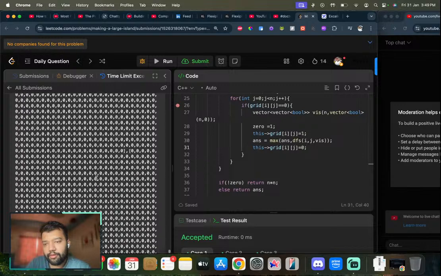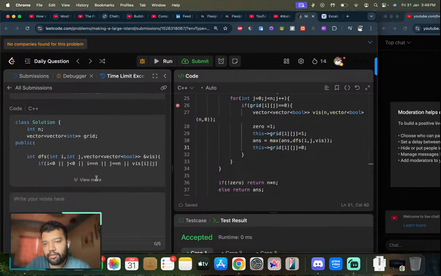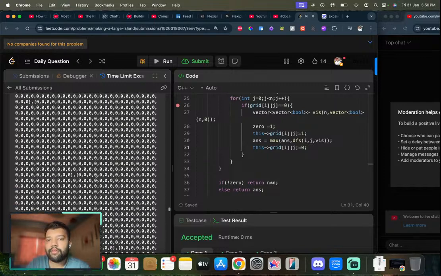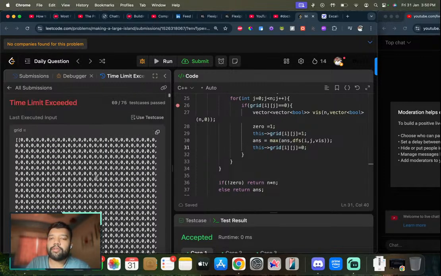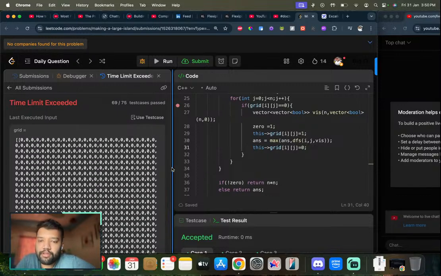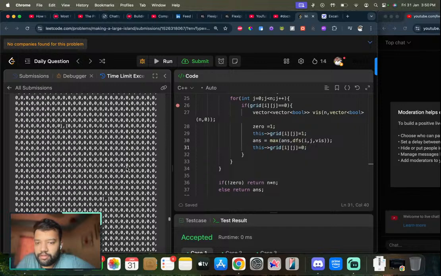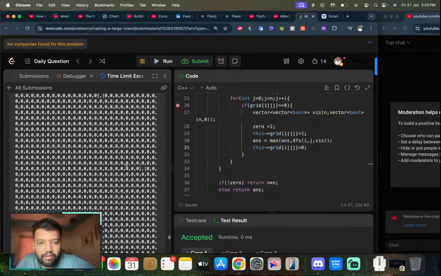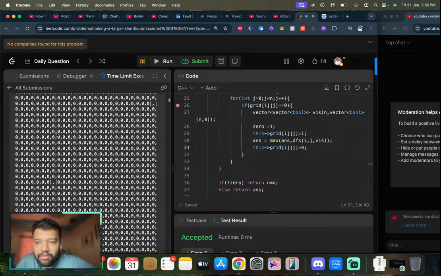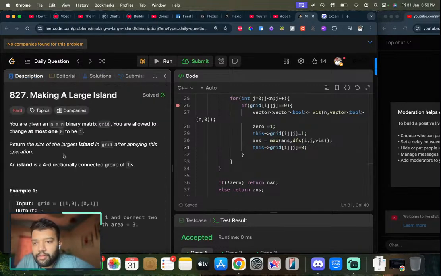If I just optimize for all zeros, what is the problem that I'm facing? Why is this a problem? Let's see.